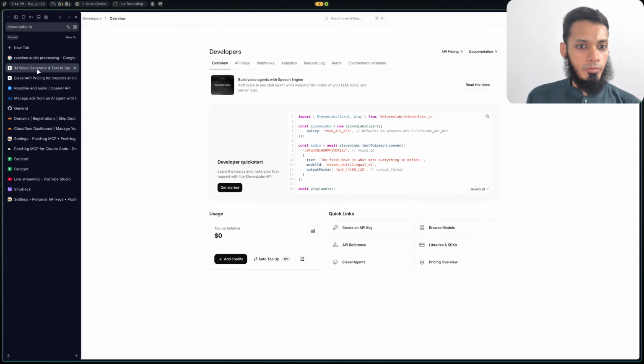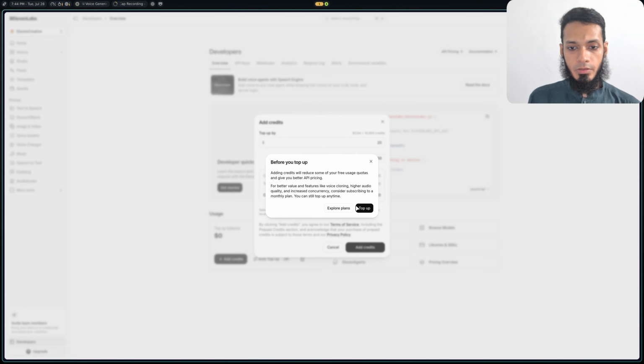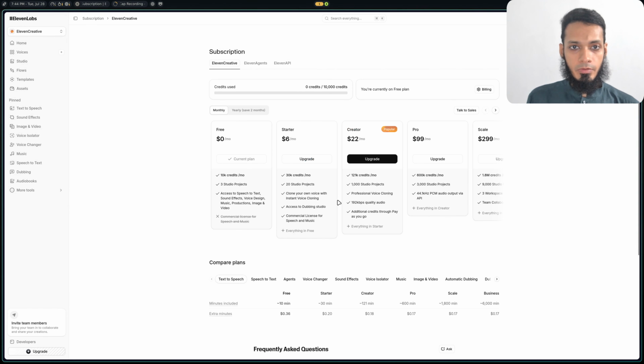So I would need the credits, add credit. Reduce some of the free quota, give you better API pricing, the AI credit, 20 projects, 30K credits a month.